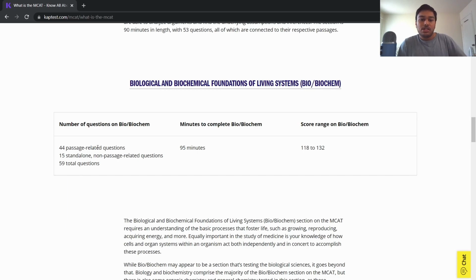Now, the biology section, I argue, is the most important section. I've read somewhere that this is the key section that will determine how well you will do on your USMLE, especially Step 1. So med schools want to see you excel in this section. They want to see you excel in all the sections, but this section might mean a make or break in determining if you'll get accepted or not, because this will determine how well you'll do on the USMLE. At the end of the day, that's the test that matters in order to determine if you're going to become a doctor or not. And that's what the medical education is driving you towards, is to pass that exam.